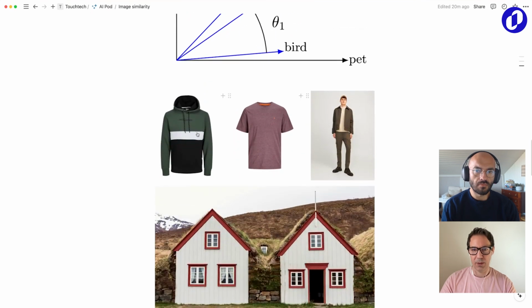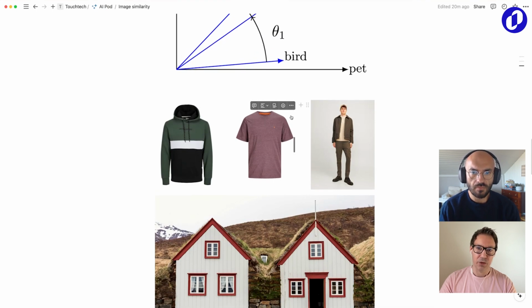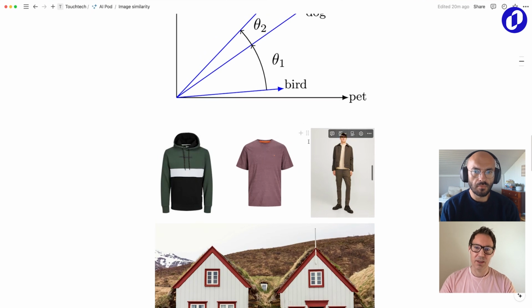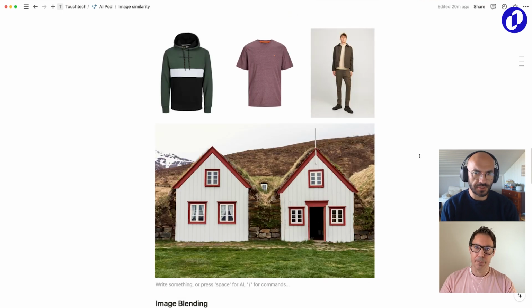You can imagine, I have some examples here. Here's an image that has a grayish background, and here I have an image that has a white background. You would say that generally doesn't make a lot of difference, because our focus is probably on the person and on the shirt, not so much on what color the background is. So if you use cosine similarity, it means that differences in brightness, these kinds of things, matter less. It's more robust in that sense, because it takes into consideration many more features, many more dimensions.